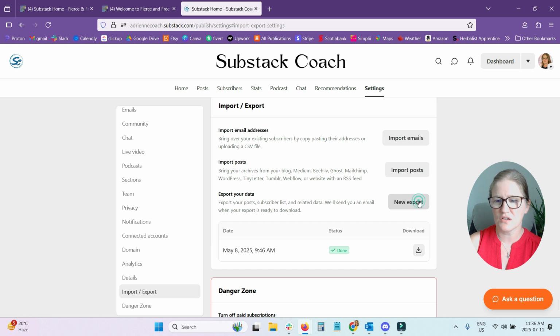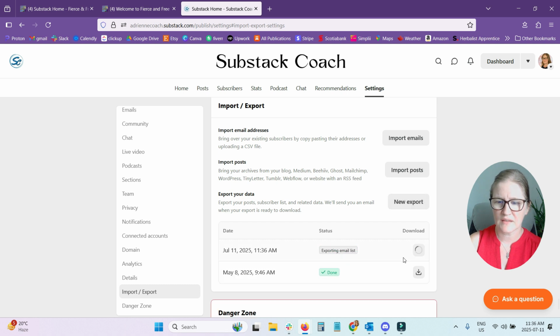So we're going to click New Export. And that is going to export the email list as well as your entire post archive. Once it's finished, then you will get an email from Substack saying that the export is ready. When you click the link in the email, it often doesn't work.